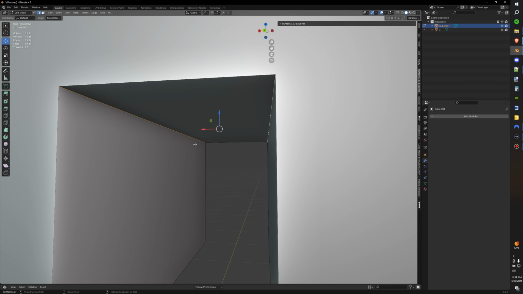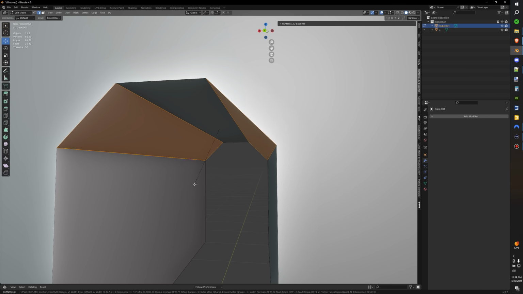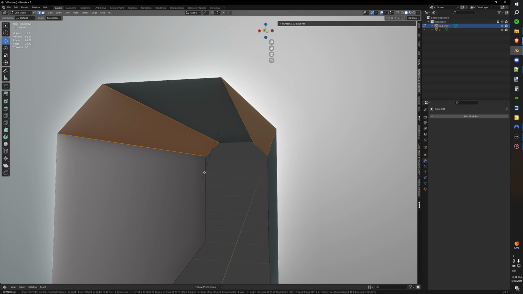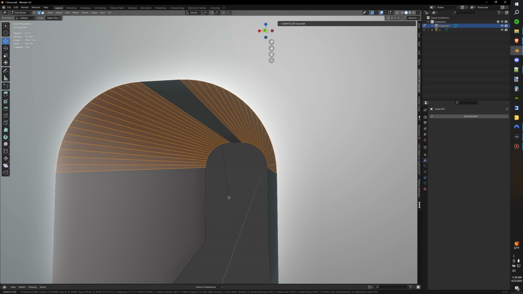And I want you to hit Control B. Control B is going to bring up this little line with my cursor you see right here. And as I pull away from my initial spot, you can see that it's starting to bevel the area. And if we do our mouse scroll up, down, left, right, if you go like this, you can add more faces to it, make it a real smooth tunnel.